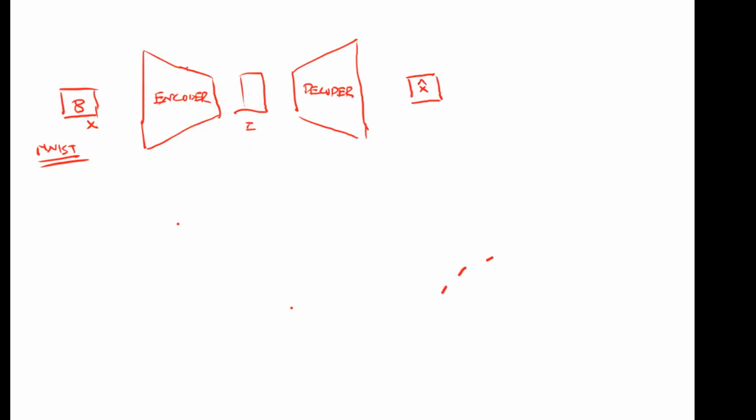Applications can be finding a compressed representation of the MNIST image that we send in, or finding the most important features. For example, if you want to send not the entire image through a classifier but the most important parts of the image as features, you could find a latent representation which nicely represents the image, which is some form of an embedding of the image, and send it to your classifier. What we want to minimize here, our objective, is the mean square loss between what was reconstructed and what was put in. So that's basically an autoencoder.